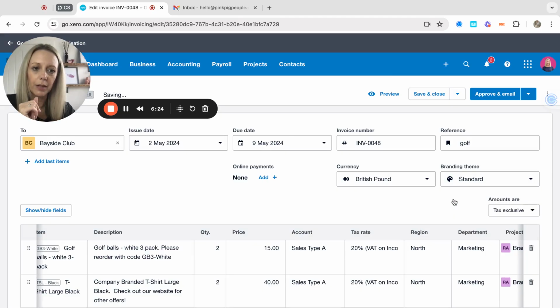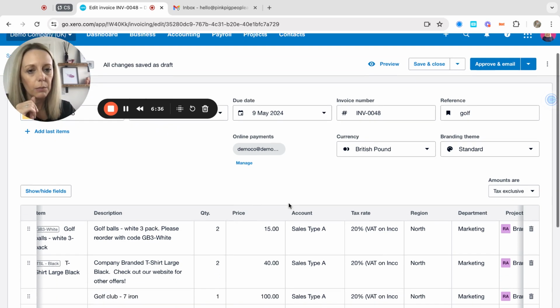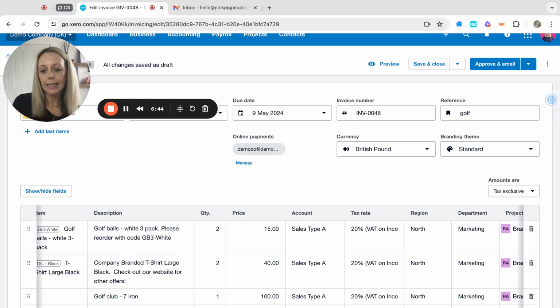So if I wanted the payment option, I'd need to put that back. And it's now changed it back to the PayPal. So yeah, that's something to watch as well. If you change to a branded theme that's not got a payment service, and obviously there isn't one there, and if you've not allocated it to the invoice, you wouldn't be able to select it.